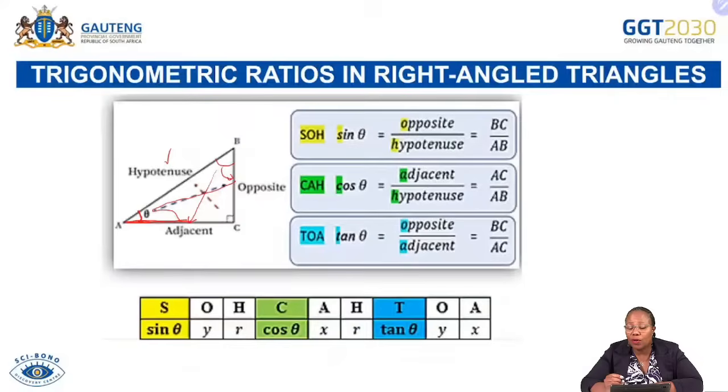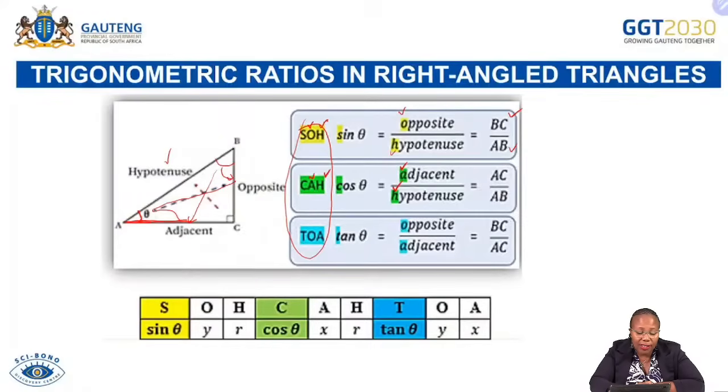So it depends on the angle of reference, grade 12. Now, remember your soccer tower, that is assisting you to remember your ratios. When you have sine, this means sine is opposite over hypotenuse, as we have indicated there. So in reference to theta, here's sine theta: the opposite side is BC over the hypotenuse side AB. And then the cos theta is adjacent over hypotenuse.